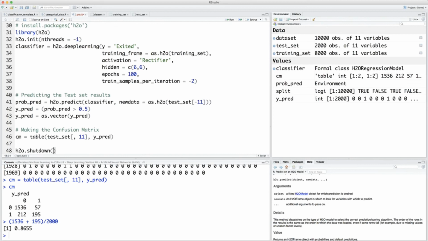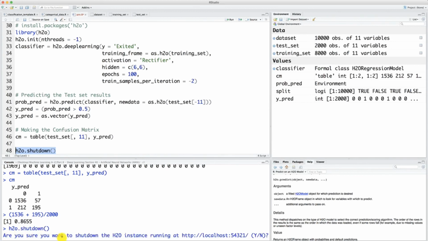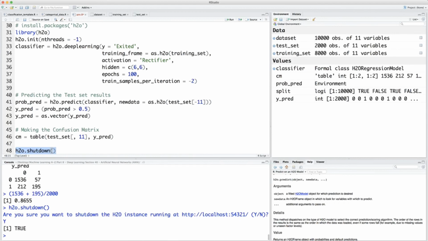Here it is, with no arguments inside. You just need to select this, and this will disconnect you from the server. So let's execute. Are you sure you want to shut down the H2O instance running at this address? Then you just need to type here capital Y and then enter. And now we're disconnected. True means yes, we did disconnect.